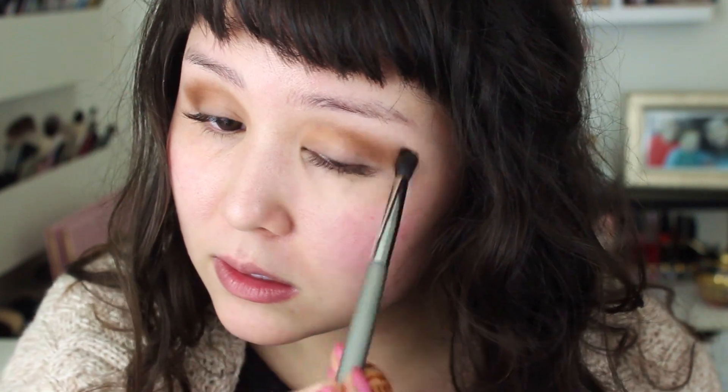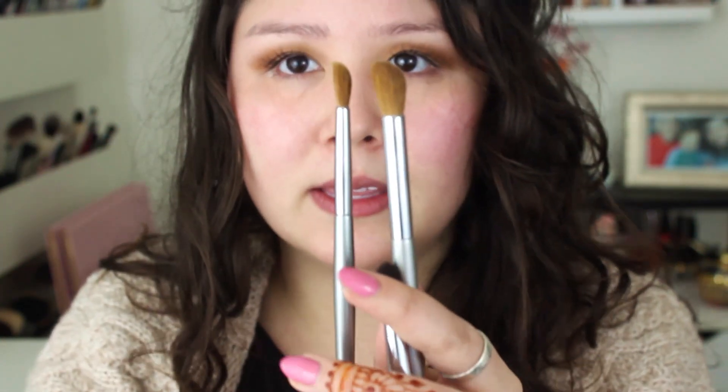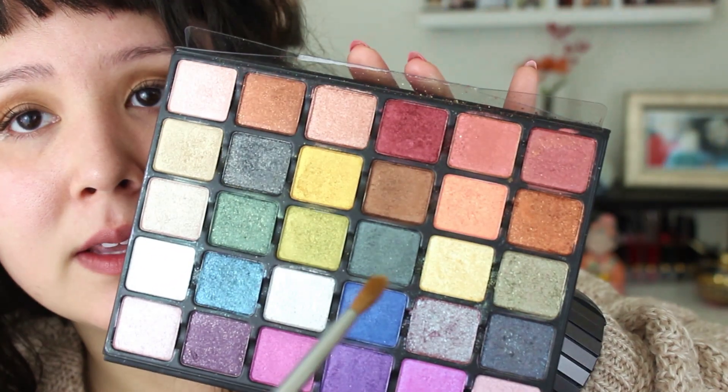I should have used my brand new T38 to lay down the primer that I used earlier, but that's okay — I'll use it for something else. Oh my gosh, it's so soft, I don't want to stop using it. The W36, which is the small version of the W35, is good for contouring small areas of the eye. It has a little bit more give than the W35 because it's not as dense. I want to create a darkness right across the crease — it's sort of like a cut crease. This is a sable hair brush that can be used with creams or powders, and I'm going to sculpt that crease.